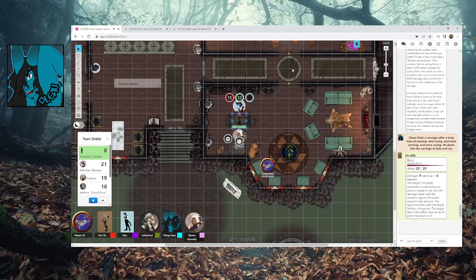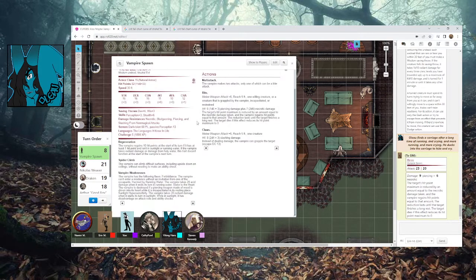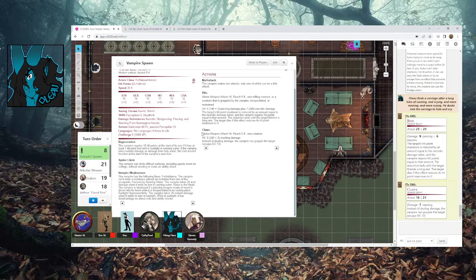And then he's going to try to claw you to boot. Does a 16 hit? A 16 does indeed hit me. Okie dokie, so that's going to be 7 slashing damage.